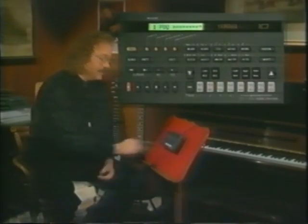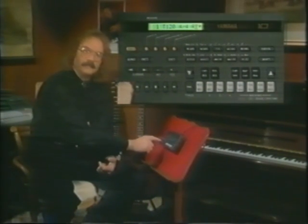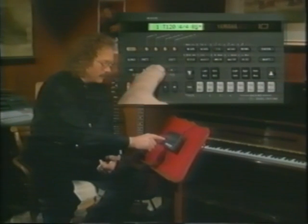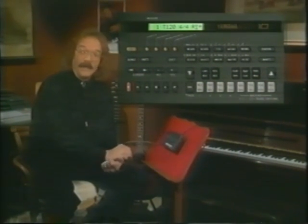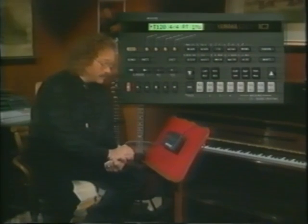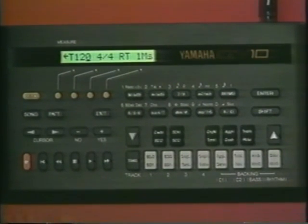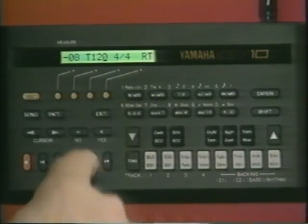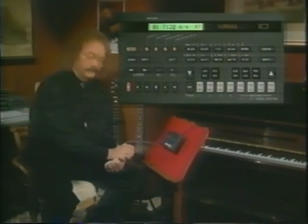and enter. Now let's record a rhythm track. Press the record ready and call up the rhythm track on the right-hand side of the screen. Remember the right-hand arrow? This will take us to the page where we can set the tempo, the time signature, and the number of measures. For this example, we'll use 1 measure of 4/4 at a tempo of 120. Press play. There's a 2-bar count off, and then we can record our rhythm track.